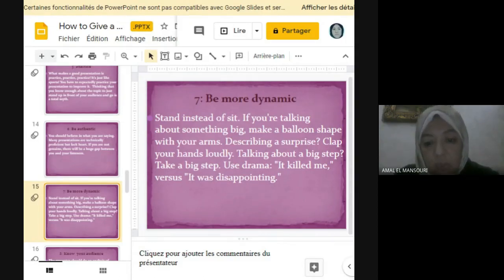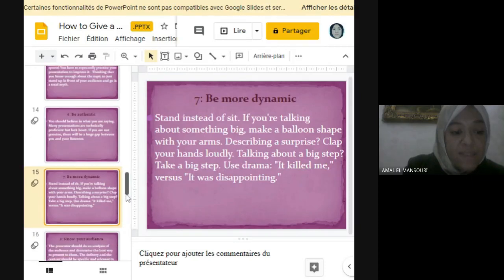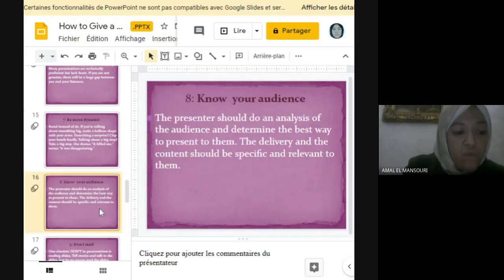Another way to appear more enthusiastic on the stage is through the use of stance and posture. Try to stand up straight, maintaining a good posture with the chest out and shoulders back and down. This will encourage you to use your hands more. And by maintaining a strong stance and posture, you can be sure that your energy levels would not drop. So you have to be dynamic on stage. You have to stand still so that your presentation will be good.